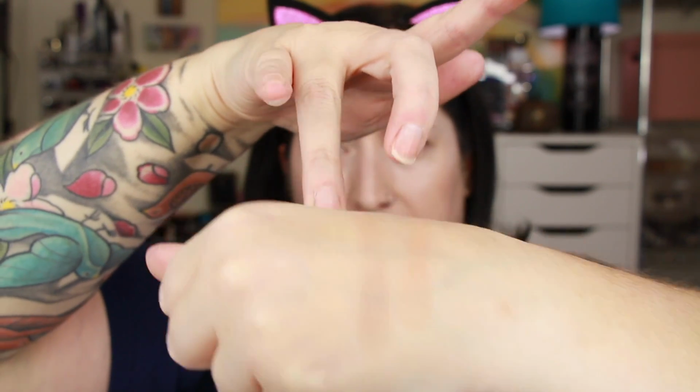Bronzer, contour, banana powder, and highlight.